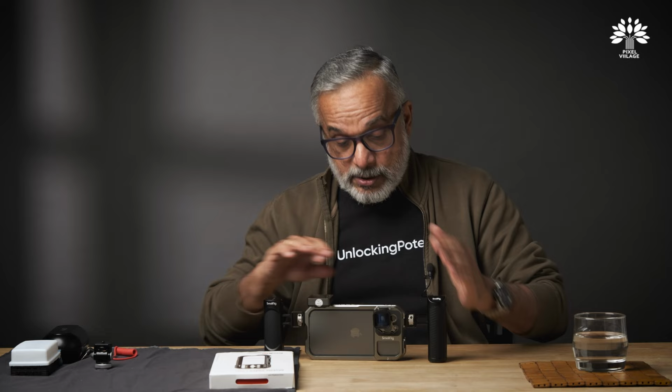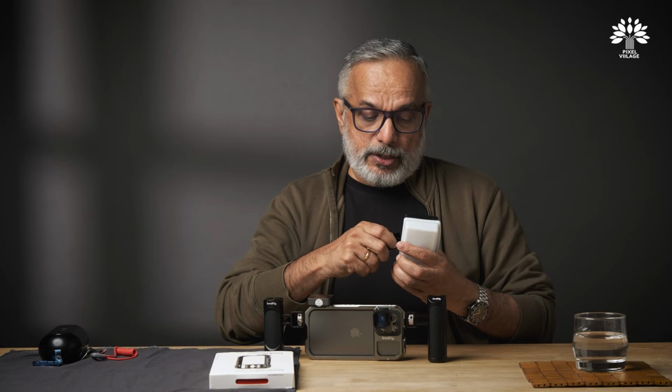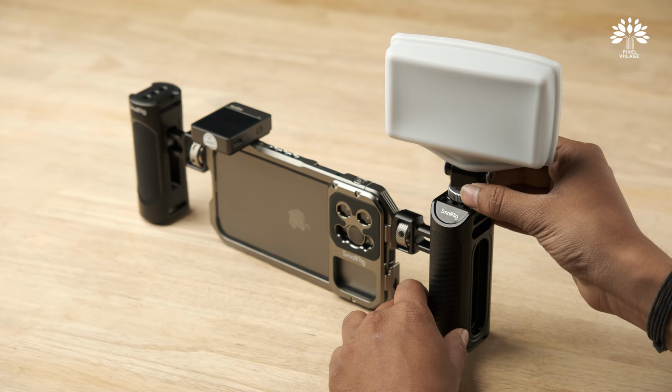Now, you can also use this slot to mount a light. For example, this one is from Nanlite. All you need is a cold shoe, and just screw that in. You're ready here. Slide it in and lock it.